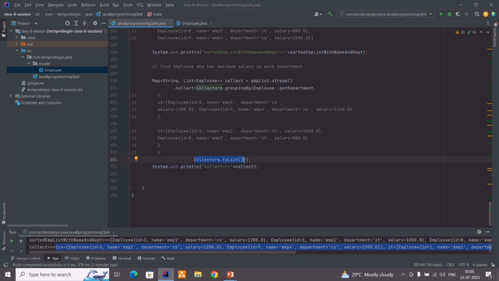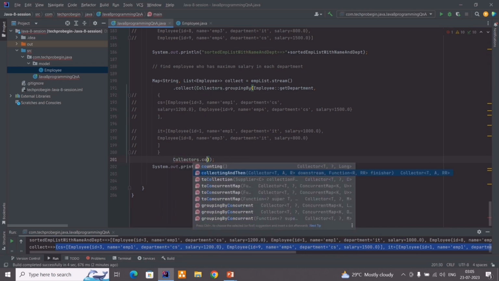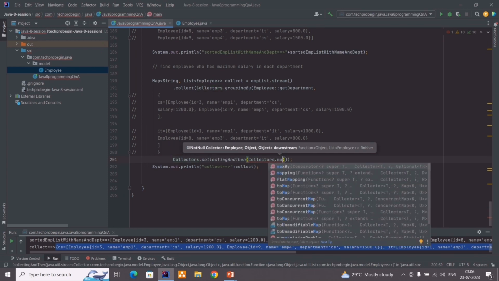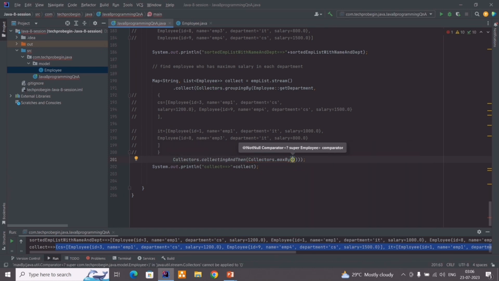So in the collector, we collect and then from this list we are doing a further operation. Here we need to find who has the maximum salary. So again we need to pass collector maxBy, on the basis of what? On the basis of salary.